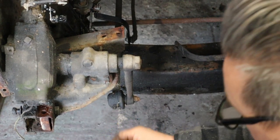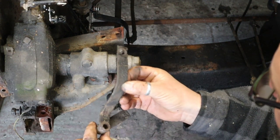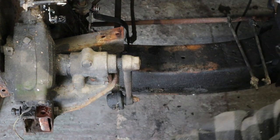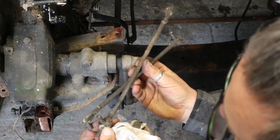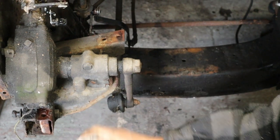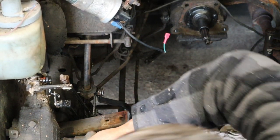The holes aren't too bad, they're normally oval, but that one isn't too bad. This hole's also worn on the inside, got a slightly oval hole at the bottom there. The top one is still round. Anyway, replace those and replace the two rods, which weren't that bad, but bad enough for it to not select gears properly. So what I'll do now is go and work the lever so you can see it all working.